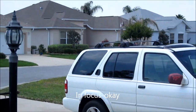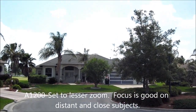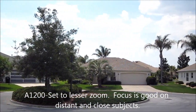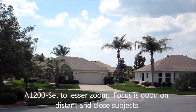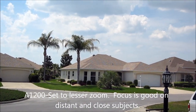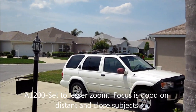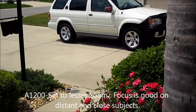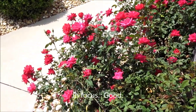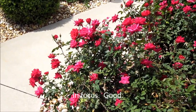Alright, this is still the Canon A1200 at a lesser optical zoom. I'm going to pan around as steady as I can because this camera does not have optical image stabilization. And then I'm going to move down — there's the old car — and move down to the roses to see if it will refocus on them at the lesser optical zoom.